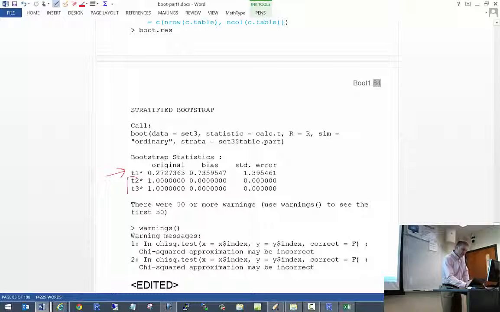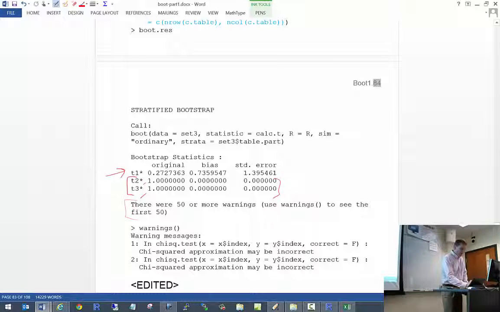The second and the third elements correspond to our check row and check column. Now notice what it was for the original data. Also notice the bias and the standard error is 0. So what does that mean, do you think? Everything's equal to 1. And so everything's correct. So if I had some non-zero values pop up there, then I would start to worry, and I would investigate this more.